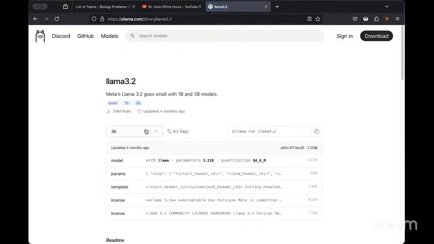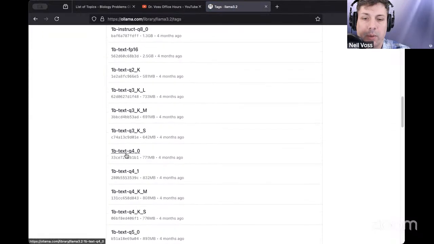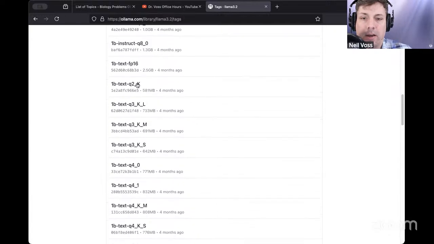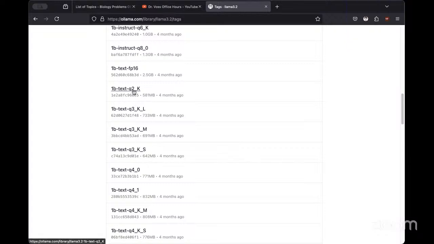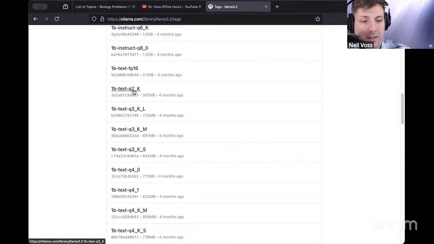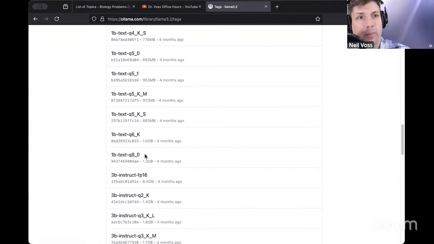That makes sense. So the Llama 3.2 I found was pretty good. They have a text and an instruct, and then these Q numbers tell you the bit precision. Maybe a way to think about it is how many decimal places they're allowed to have. So Q2 is like you have fourths, Q3 would be eighths, Q4 would be sixteenths, Q8 would be 2 to the eighth power, so 256. 16 is an entire float, so they usually write FP instead of Q.